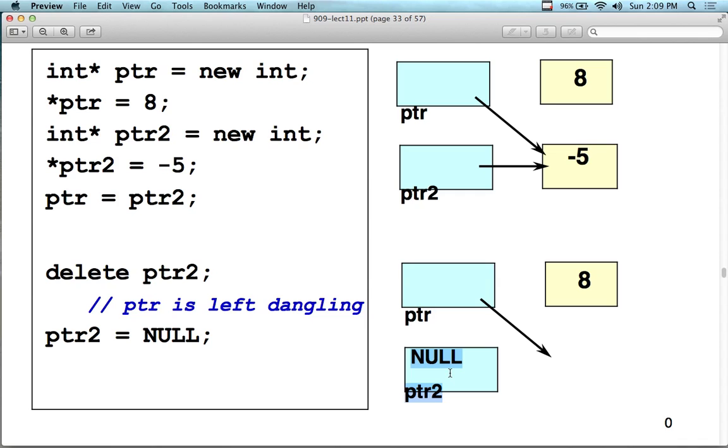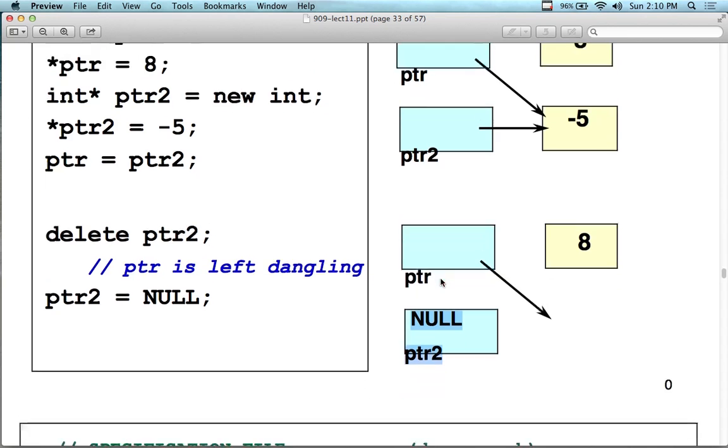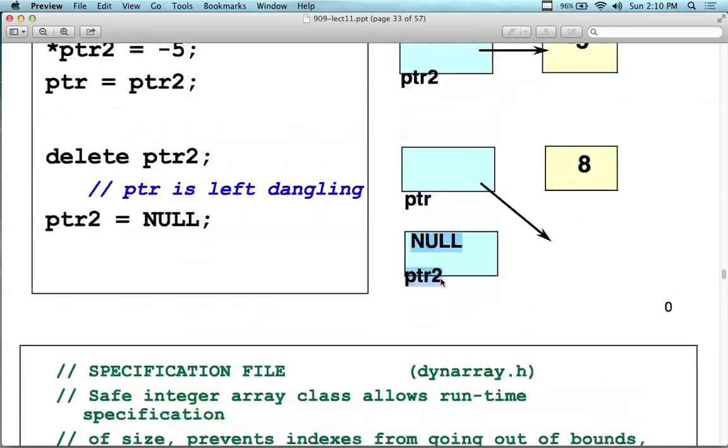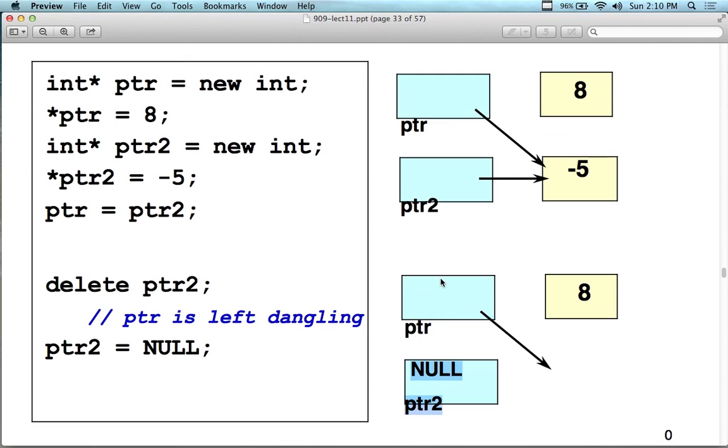So by definition, a pointer that's not pointing to something valid is a dangling pointer. One that's not pointing to something and set to null is not dangling. We already know it's null. The only problem is, how do we know about this one? Remember it somehow? And if you rely upon human memory, then you might as well forget that one. You're going to create dangling pointers.